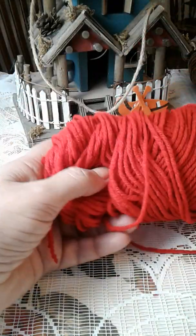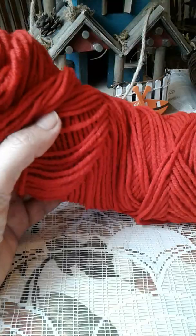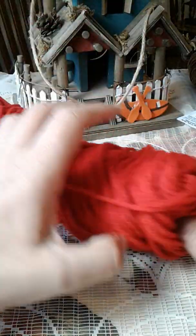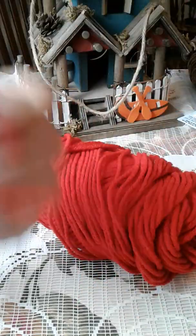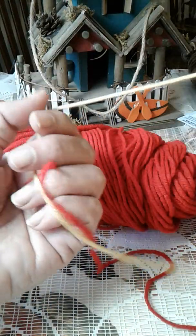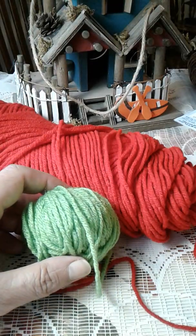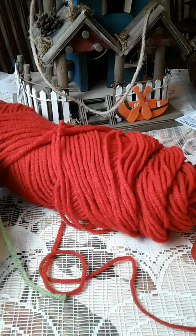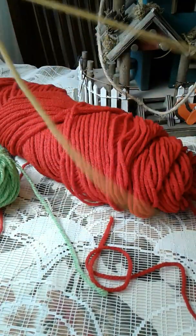So this is for tutorial purposes only. What you will need will be your favorite yarn and the appropriate hook size to go along with it. I'm using a worsted weight. I think the yellow is a DK. So I have some red, I have some yellow, I have some green, I have some black. I think I will begin it with a yellow rose.